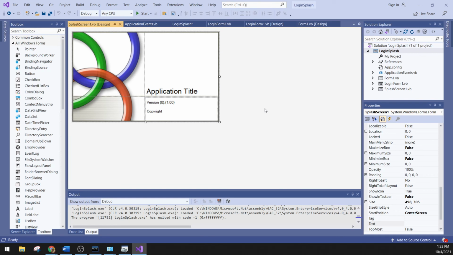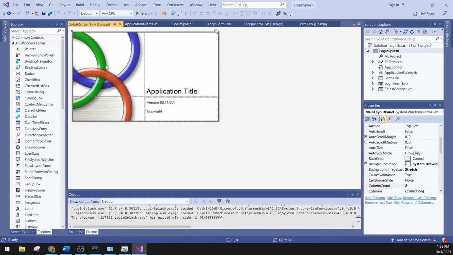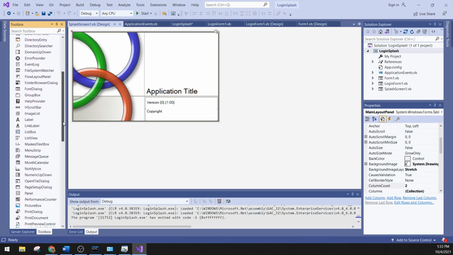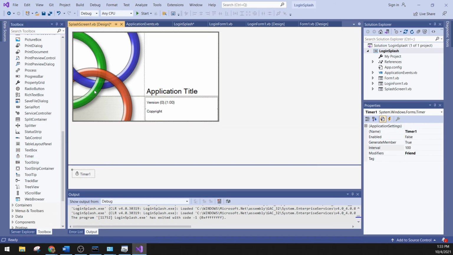This one is for your splash screen. You can change the title. You can change the image for your splash screen. The important thing on the splash screen is you include a timer.